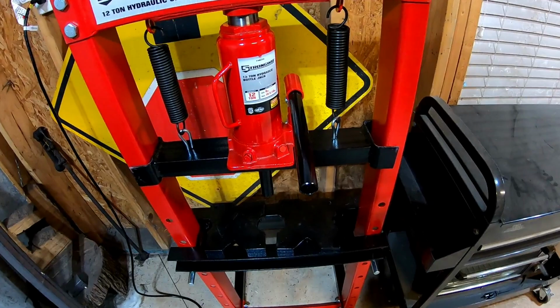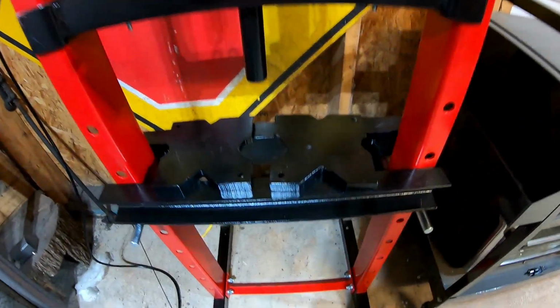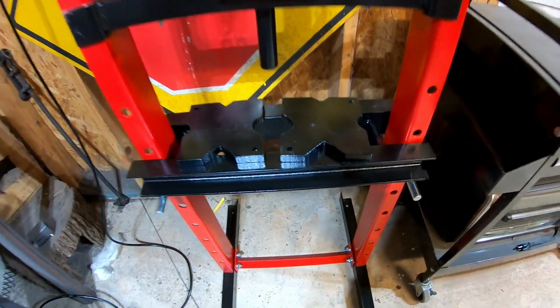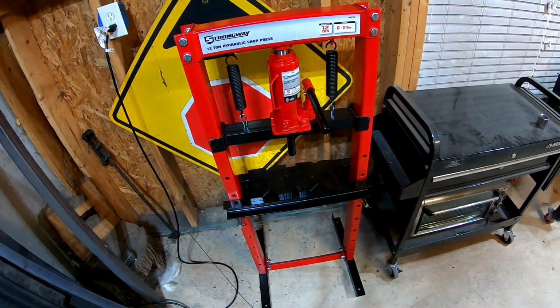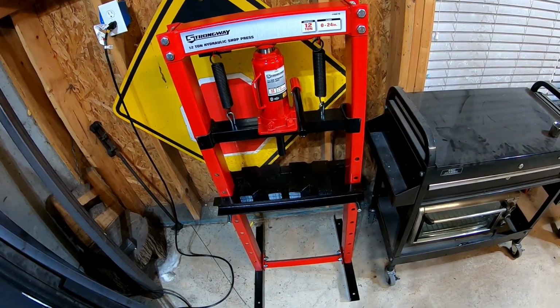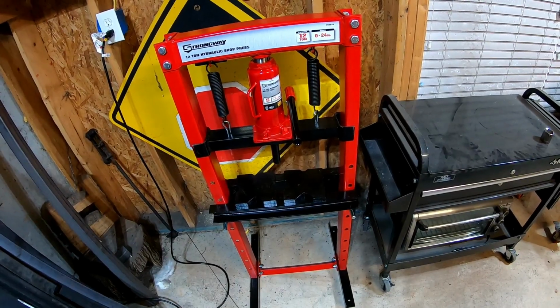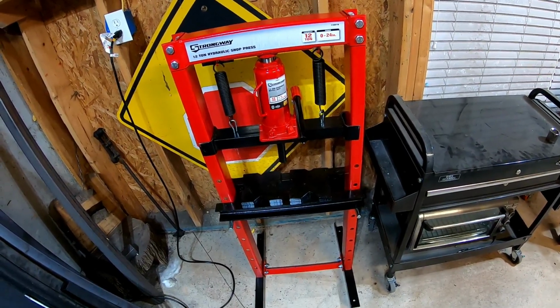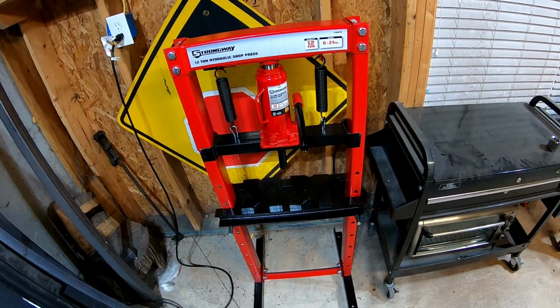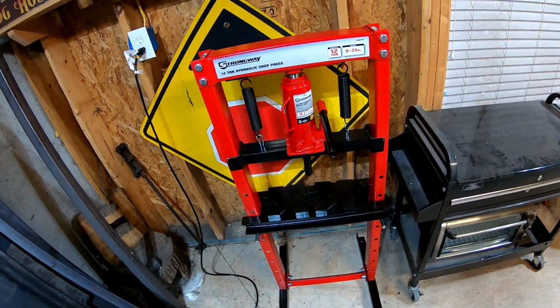And essentially this is just a bottle jack that you're going to manually crank, and it goes down to press things out. And I've done one of these leaf springs so far, and it literally popped it out in about 30 seconds. So it saves a lot of time. And I think this was $129 on sale, and I picked it up. Actually, I shipped it. It was free shipping. And everything was included in the kit. I didn't have any problems at all.